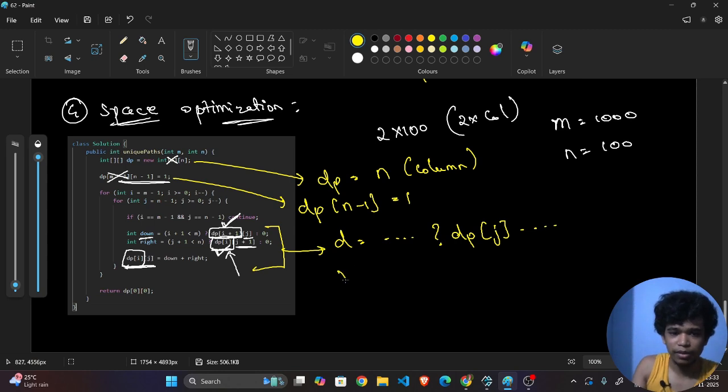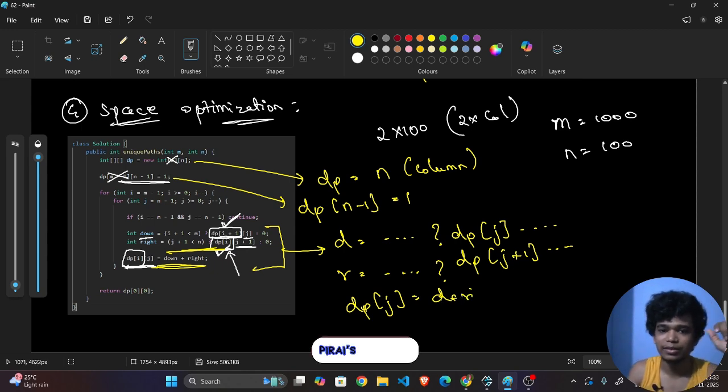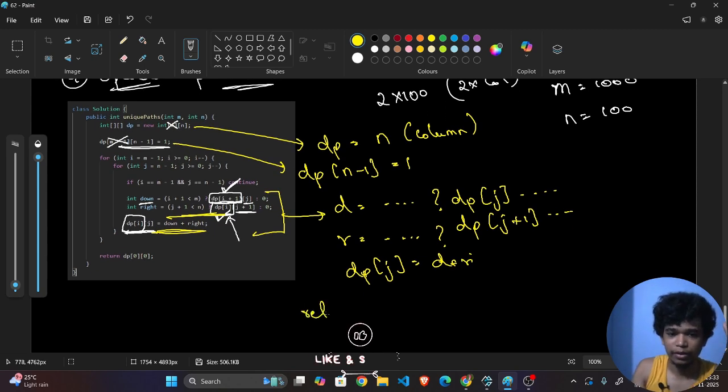Similarly for right, I'll be writing everything similar from this line. After the question mark, I'll be writing dp of j plus 1 and the rest of them. At last, here also I'll be writing dp of j is equal to down plus right. That's it. After everything, I'll be returning dp of 0.